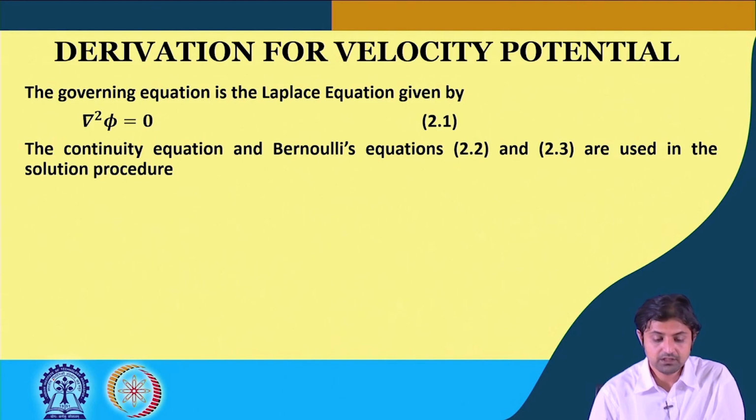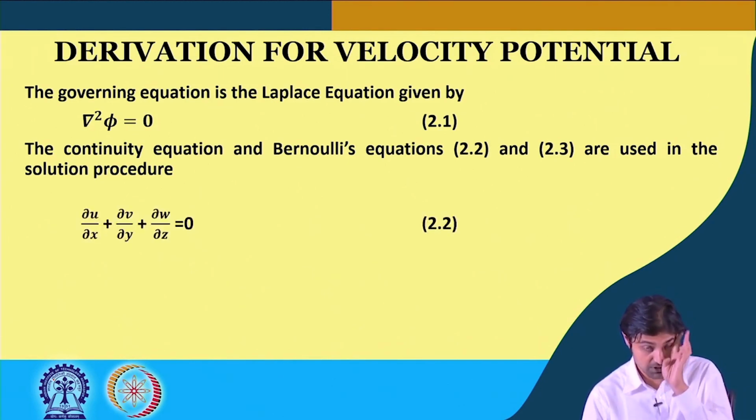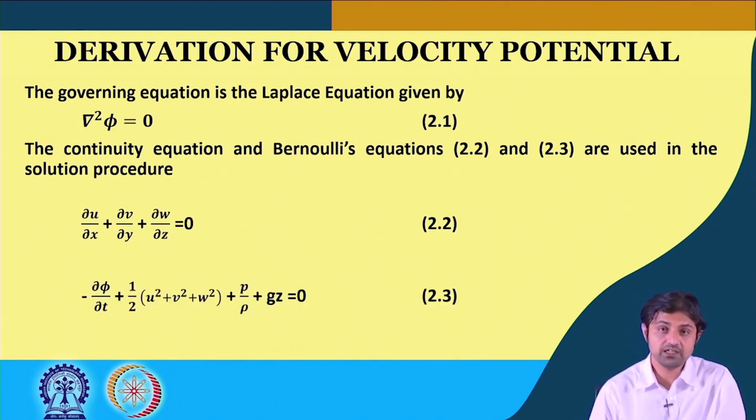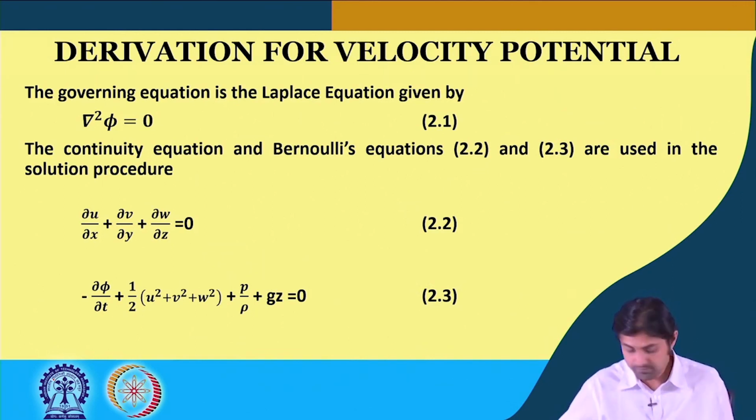The continuity equation and the Bernoulli's equation are used in the solution procedure. So, this is the continuity equation, del u del x plus del v del y plus del w del z is equal to 0, and also the unsteady Bernoulli's equation for the boundary condition. You remember the dynamic free surface boundary condition. So, these are the three equations that are used for the solution procedure, all right.